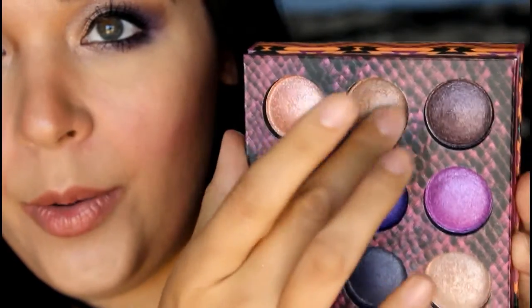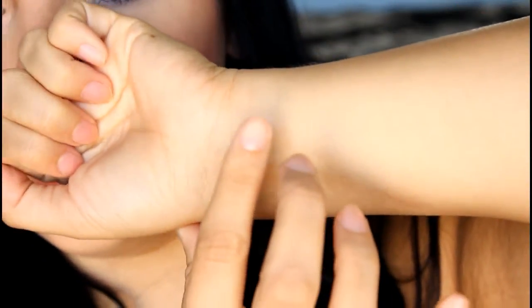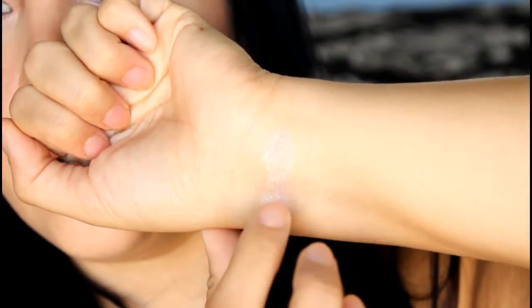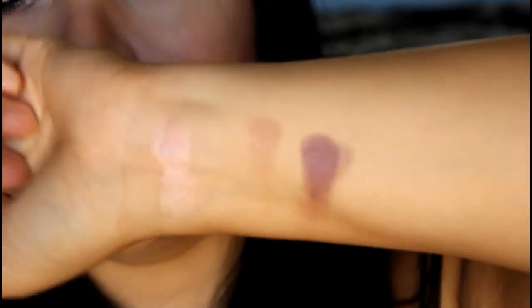So the top row. That is what these look like. The swatcheroo here. Oh, that one's actually really light. Oh, maybe you just can't see it very well in the viewfinder. I could see it. There, and there. I'm doing an awful job of swatching on this palette, but oh well. All right, and then let me dry my hand a little bit.